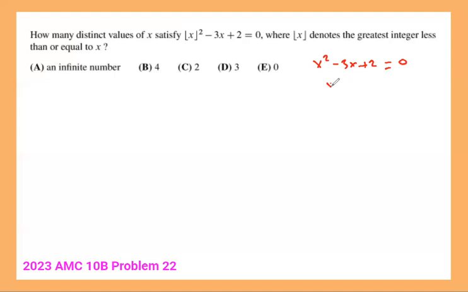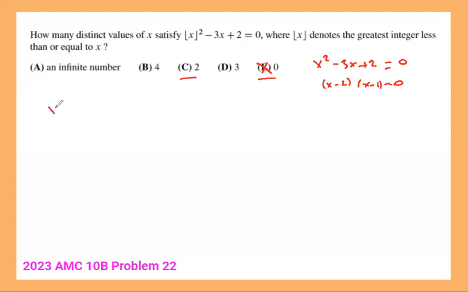If you solve this, it's really nice: x minus 2 and x minus 1, which gives you two solutions, 2 and 1, right? Which is one of the choices, so you can easily eliminate this one. If x is an integer, you already have two solutions. If not, then you have to deal with that. For that reason, since we already know two solutions, maybe we can start with some cases.